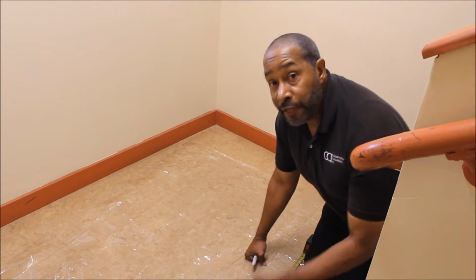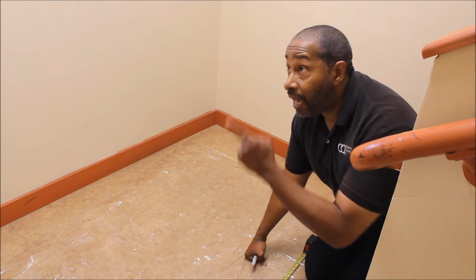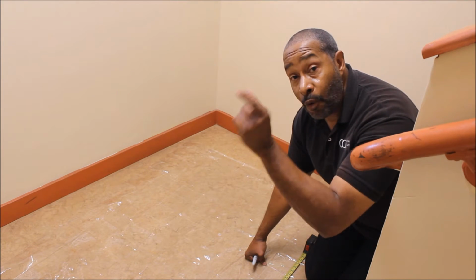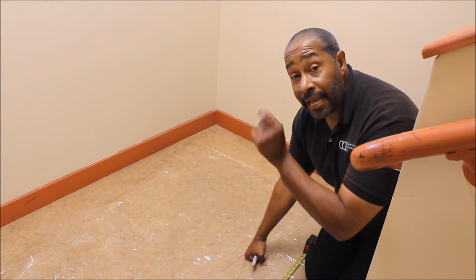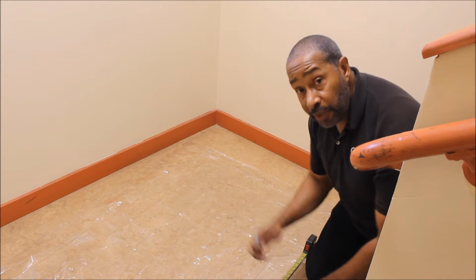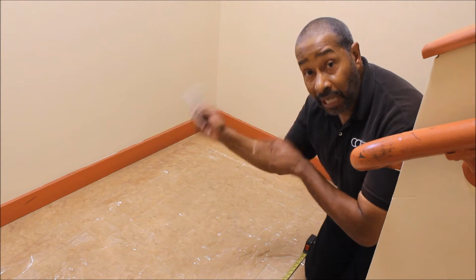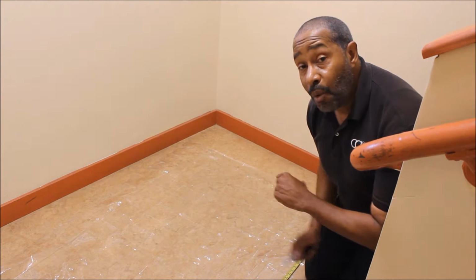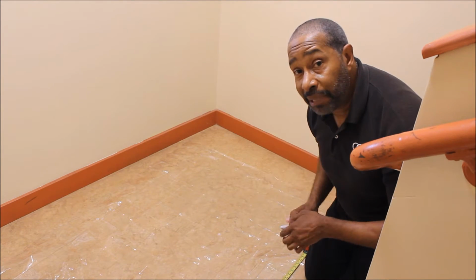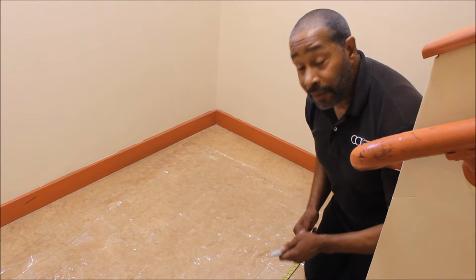All right, guys, this will probably be step 2. I've showed you what's going to be in the kit. I showed you how to measure the window, applying 4 inches on either side, height and length. Now I want to cut the plastic. I measured, I marked with my Sharpie, and now I want to cut the plastic later to apply it. And then we'll have another step where we show how to place the double-sided tape around the window and then apply the plastic. The next step will be with our hair dryer, okay?